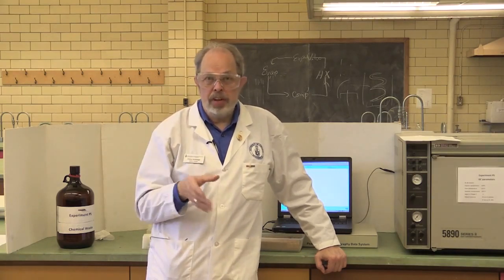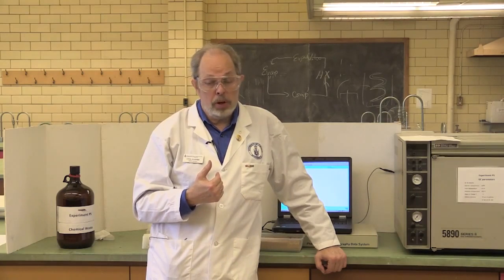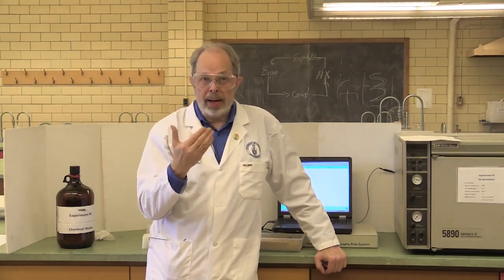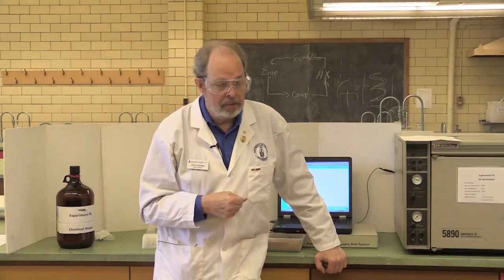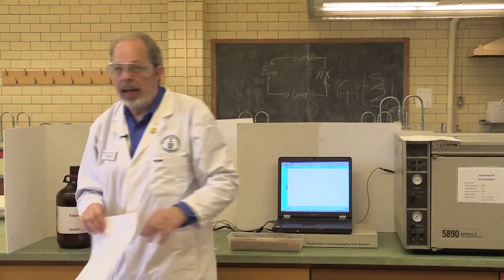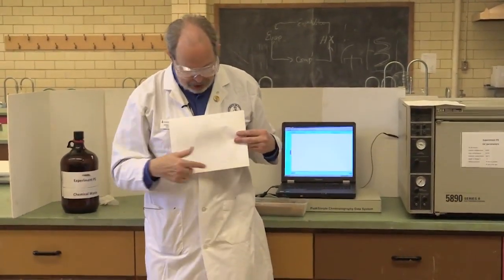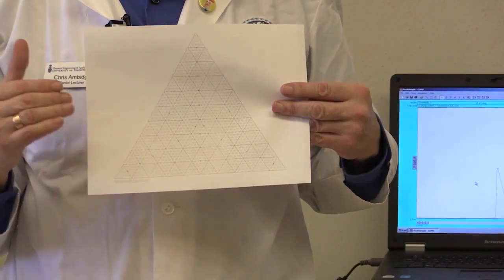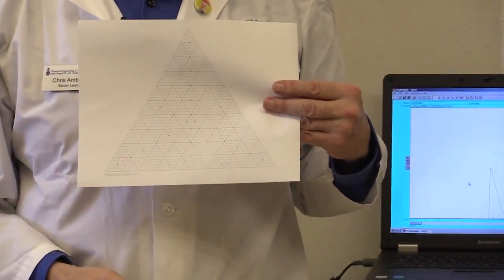You've got seven tubes, two phases, that's 14 data points, each with one or two or three components. You will then work that out to a mass percent of each of the components and plot it on triangular graph paper. I've got a sheet of blank triangular graph paper here. You will plot it on this, and at the end of this video, we will insert a series of slides that will show you how to plot on triangular graph paper.